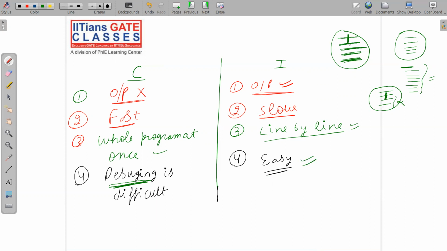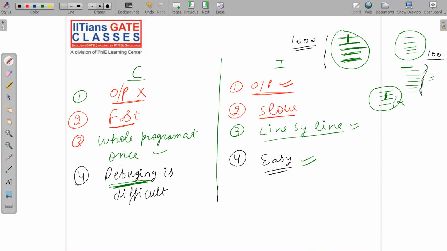Say the program is of 1000 lines and 100 lines have errors. All these 100 lines will be displayed and the compiler will say this line has this error and so on.